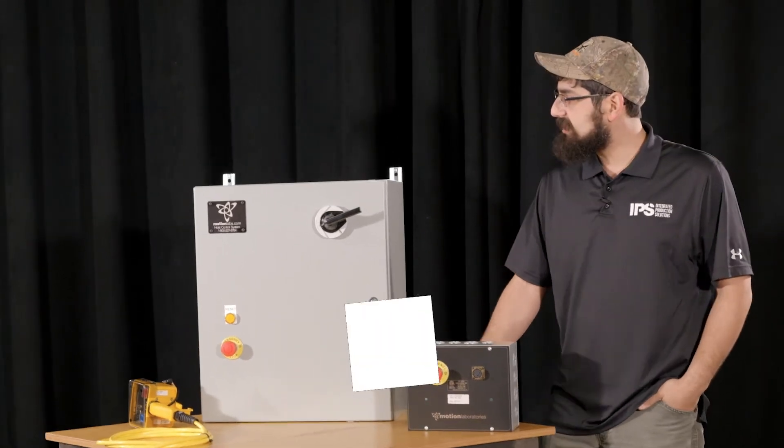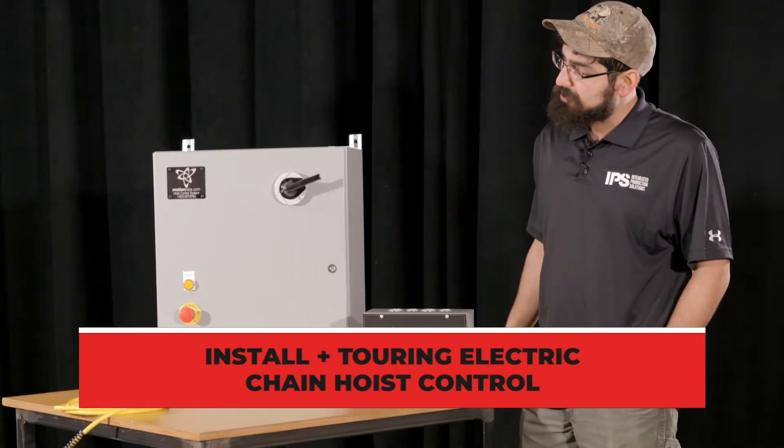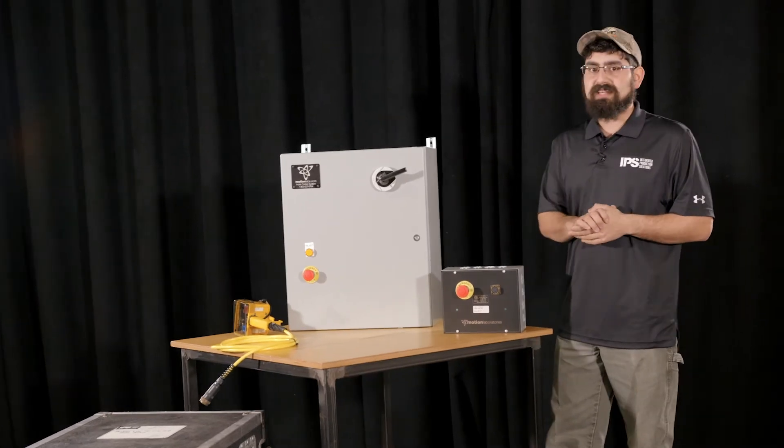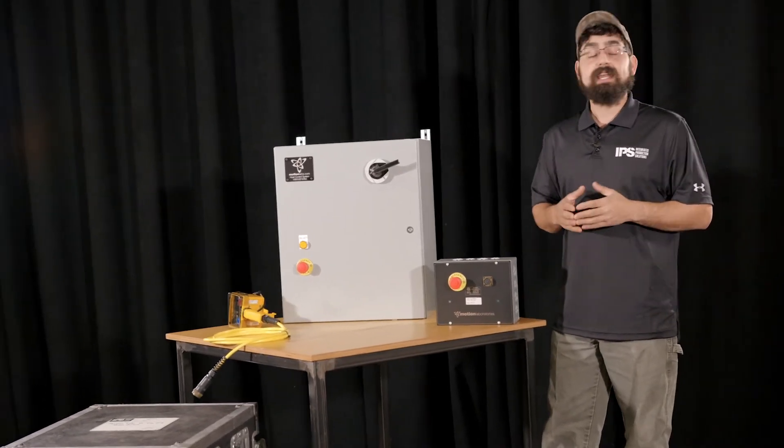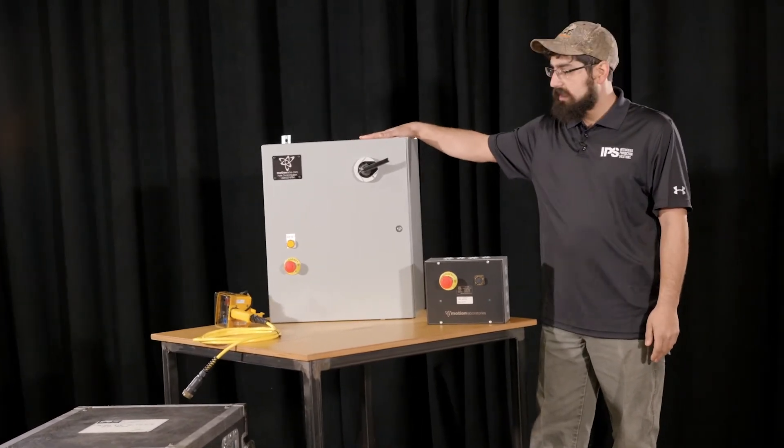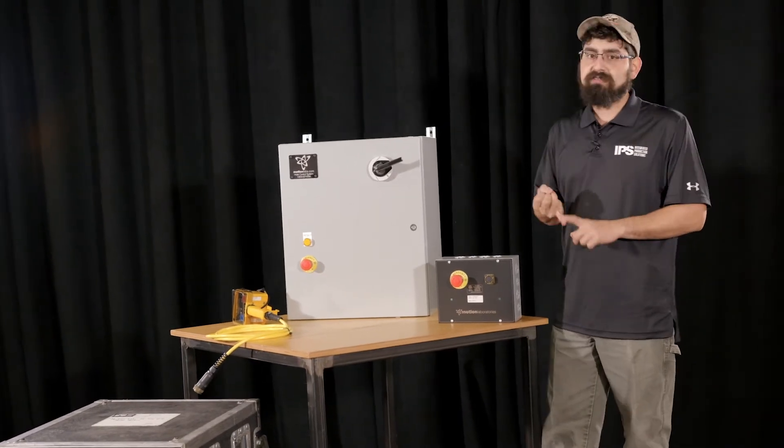What we have here is an install version of motor control as well as a touring version of motor control there in its case. Some of the biggest differences here is that when you have something that sits for longer than 90 days, especially in an integration setting, you really have to go with an install version. The biggest difference here is code compliance. There's extra safety measures, extra enclosures and buffers that are required for your electrical codes to maintain compliancy that keeps you safe, but also allows insurance to insure what you're hanging.